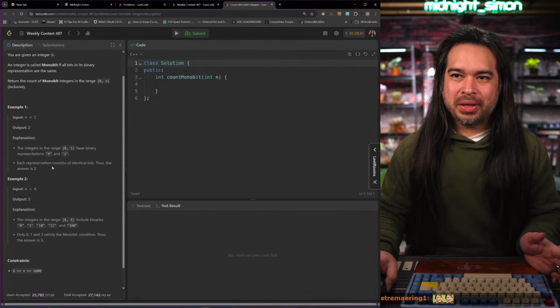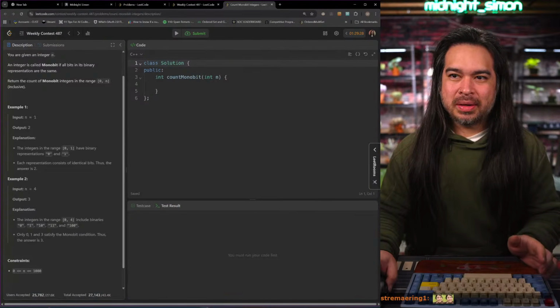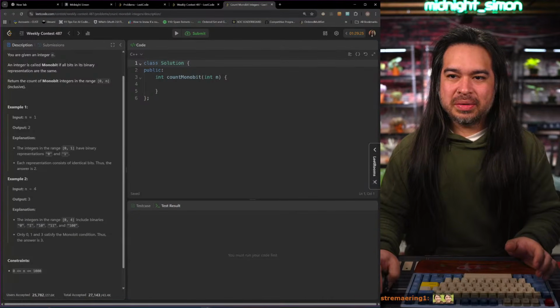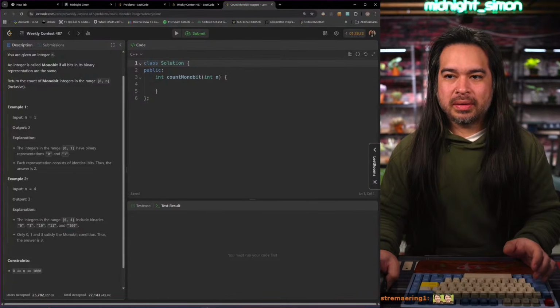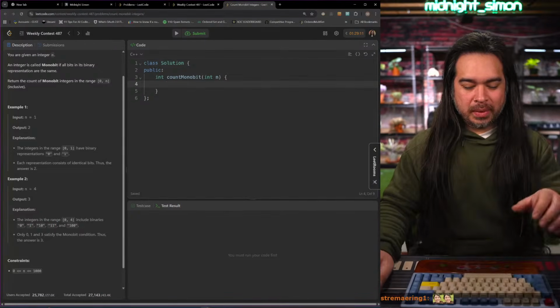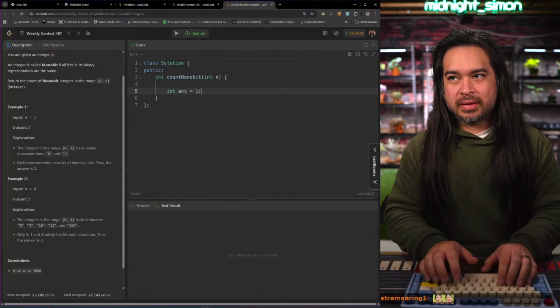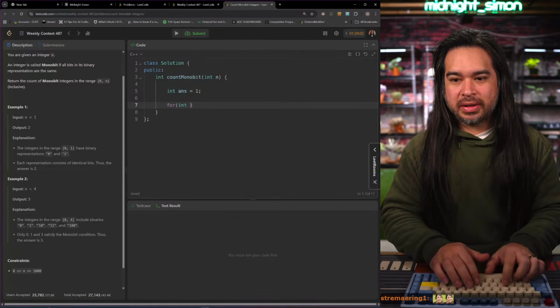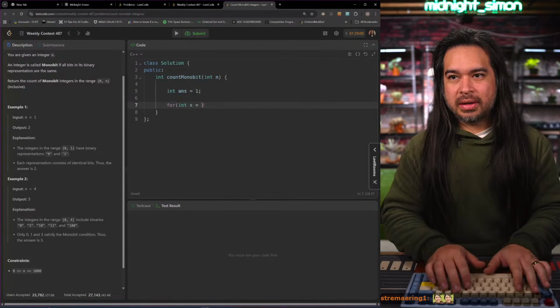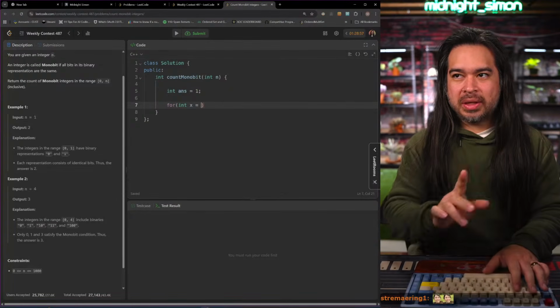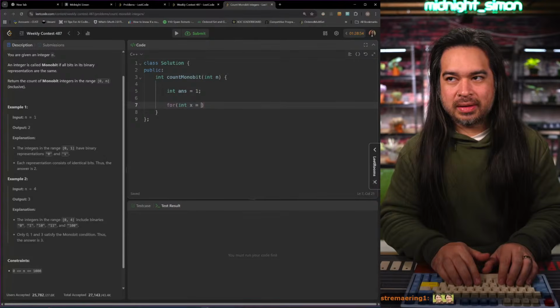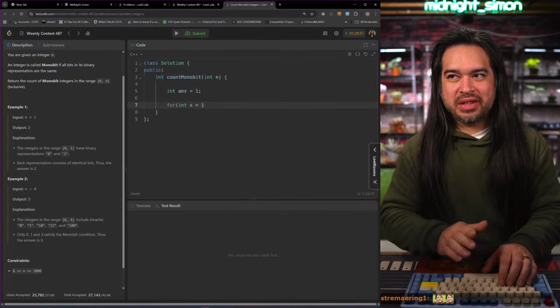What is monobit? All the bits are the same? So it's either all 0 or all 1. Oh, the count. Wait. Only 0, 1. Oh, I see. Monobits. Okay, I got this. So I guess 0 will always be an answer, right? And then I guess a monobit means all the bits are set, and that's easy. I guess we don't even really need to do that.